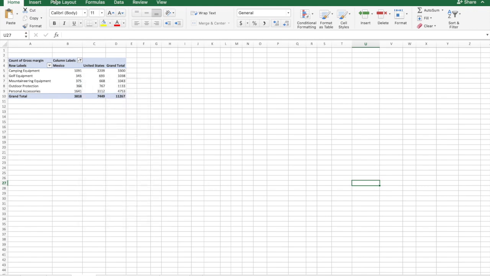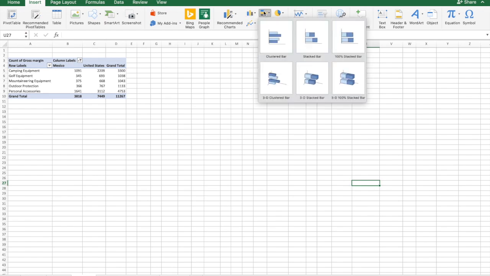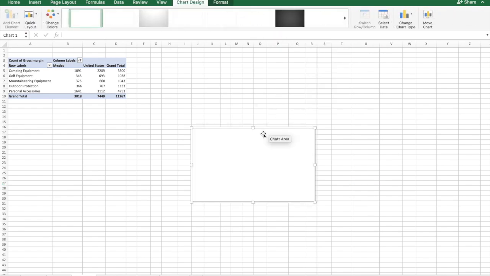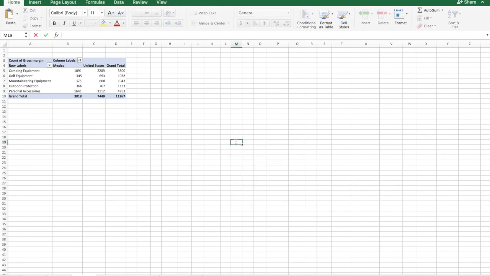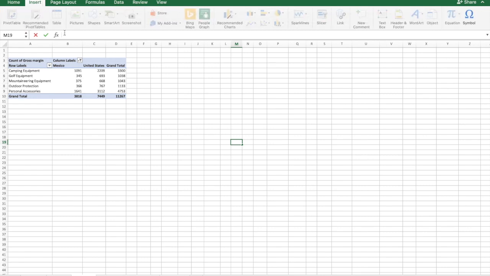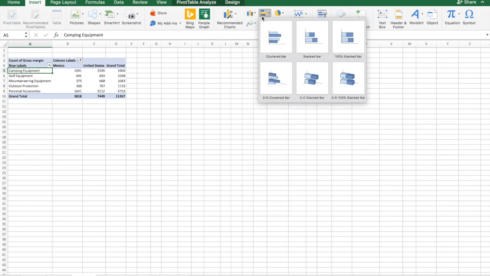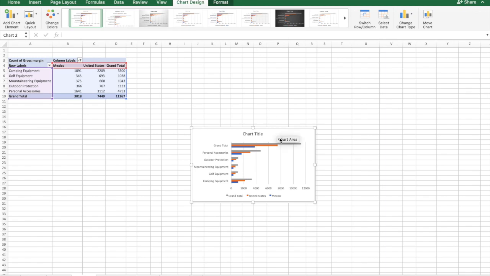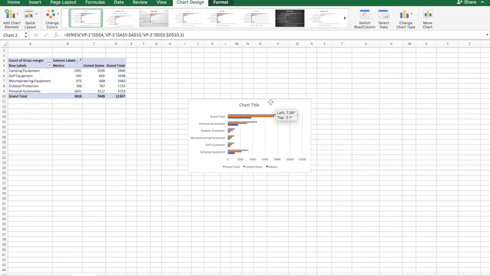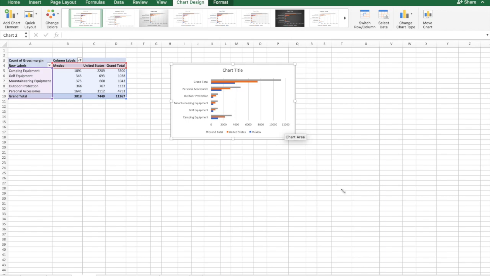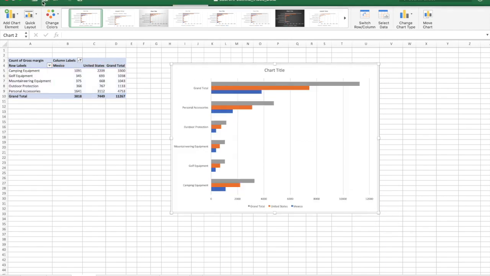Now we are going to put a bar graph as well. I'm going to use this clustered bar graph like last time. And right here you can see it wasn't working, so I'm just going to make sure that all of the information is correct, and I'm going to go ahead and try again. So insert ribbon, and then I am going to find the bar graph that I want to use for this information. And right here it's working, so I'm just going to go ahead and enlarge it. And then we're done. I'm just going to go ahead and save it.